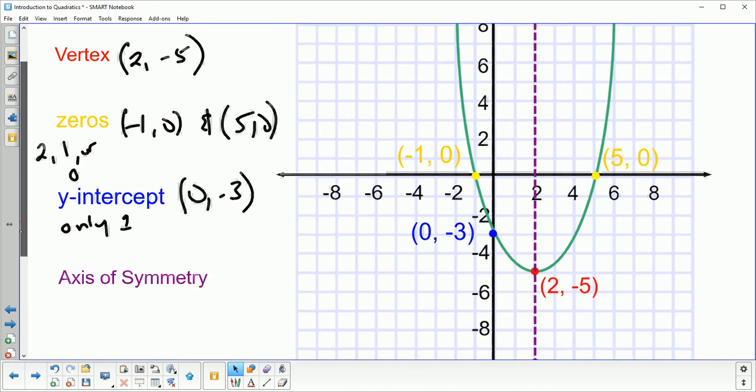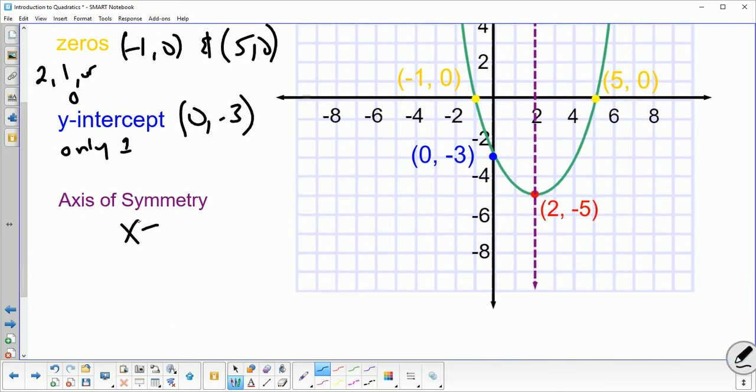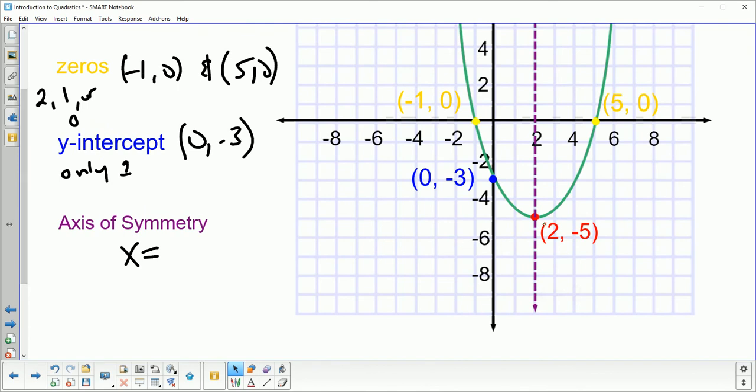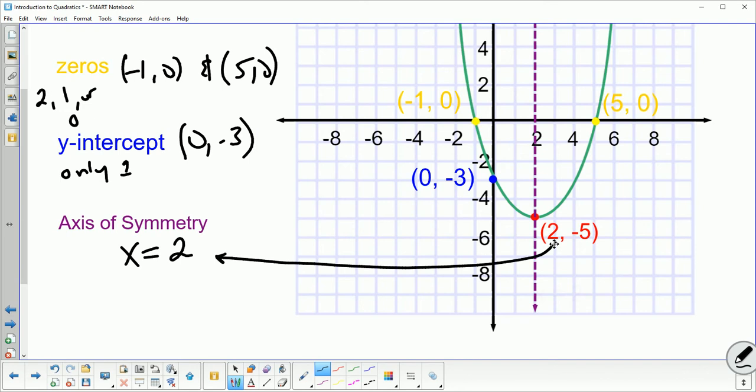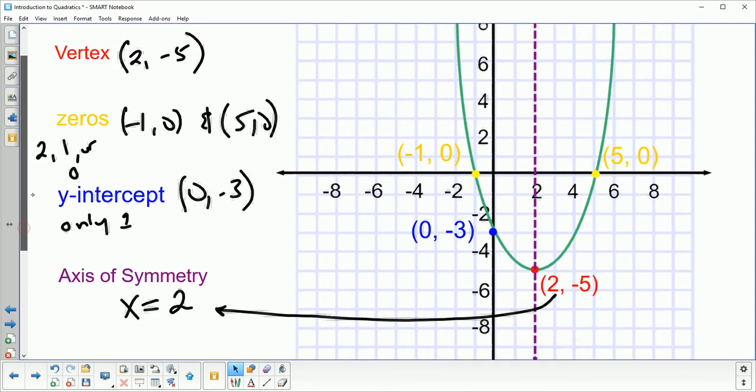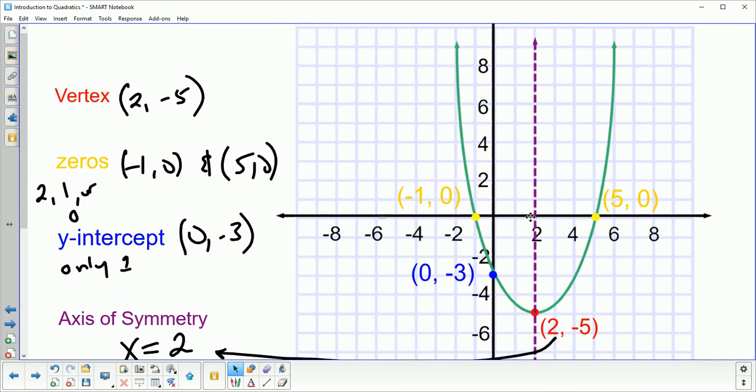And then finally our axis of symmetry, the way that's going to be written, it's always going to be x equals something because it's a vertical line, and you'll notice it goes right through your vertex, so it's always the exact same as whatever your vertex x value is. So this 2 is what told us our axis of symmetry was x equals 2. And you'll notice that it is identical on each side. So for example, you can see that in your x-intercepts. If we are 3 units to the left, our other x-intercept is 3 units to the right. Likewise, even in your y-intercept, we could find another point here where 2 units to the left, we could go 2 units to the right. And another point on our parabola would now be at (4, -3).